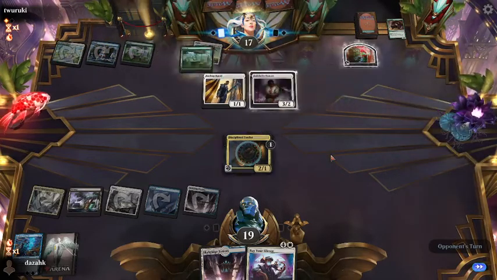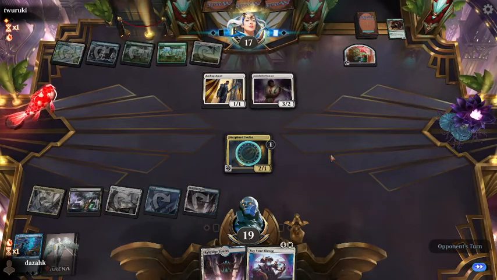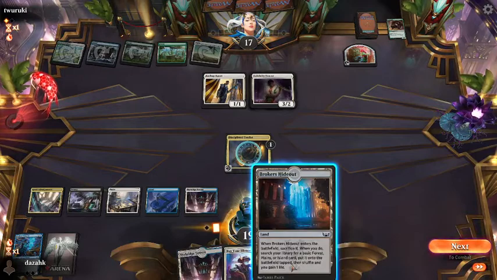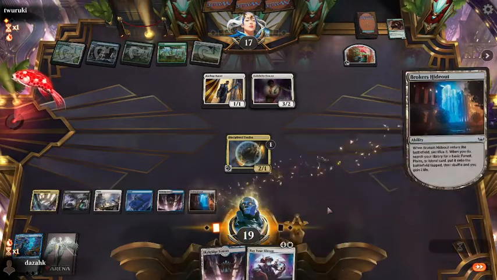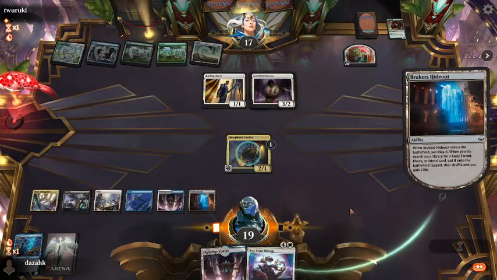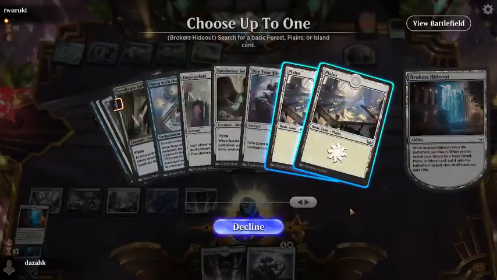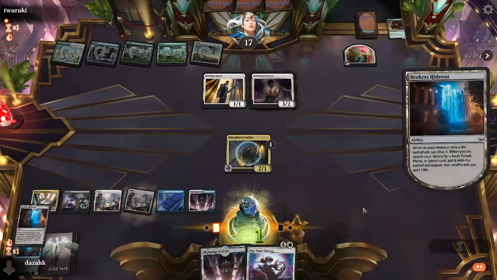Celebrity Fencer. Okay, Broker's Hideout, Forest, Plains, or Island. Let's see if we've got any land left in the deck, I think. Yeah, a couple of plains left.